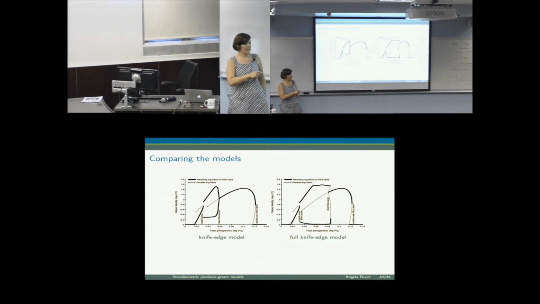Okay? The period right after the Hopf bifurcation, when you have this stable equilibrium up here, this is what I like to call the safe zone. If I were a Daphnia, I'd want to be living here. Here you have this high grazer density, but you're not in a cycling regime. So notice this safe zone right here is a lot longer than the safe zone over here in the full knife edge model, where we have a cap on that quota and we're tracking nutrients in the environment.